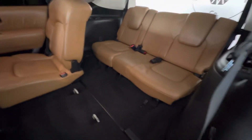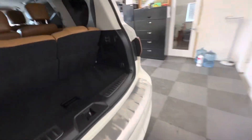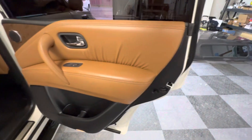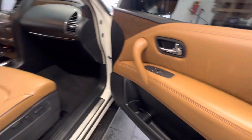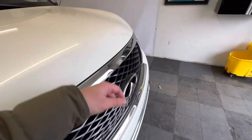We ordered some new floor mats for this so that you guys aren't getting all this dirty — they'll be either Husky or WeatherTech, that's what I order for everything. Most of the factory floor mats I toss; I'm just not a huge fan of them, especially here in the Northwest. I love the all-weather floor mats. The upholstery is just in beautiful condition, absolutely beautiful. I've got some customers here so I'm going a little faster on this one than I normally do, but this vehicle really speaks for itself. It's got brand new Pirelli tires all the way around, which really speaks to how the previous owner took care of it.